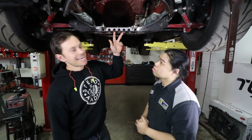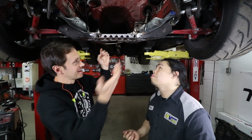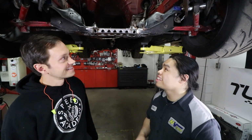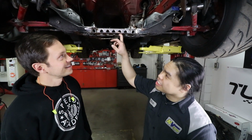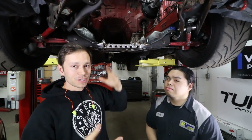Well, Vin, looks like you did a great job making this look pretty and strong. Yeah, thanks. Unfortunately, I ran out of time to weld it all up. That's okay. We will get to it in the next episode along with finishing up the steering shaft extension.